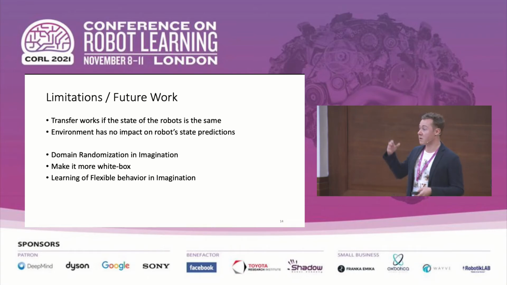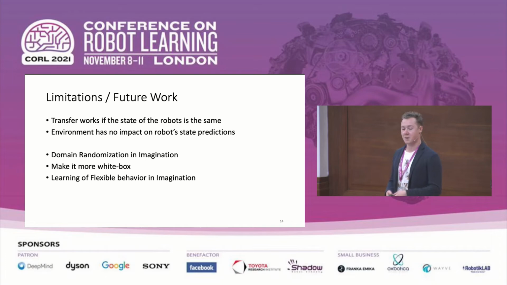And finally, because we have exposed more variables within the imagination, now we can learn to make systems that are more flexible. So we could learn behaviors that are flexible, and we could tweak the reward function on the fly directly within the imagination. So what that gives us is a very powerful tool to manipulate everything that's happening in the imagination, just like we could inside a regular simulator.